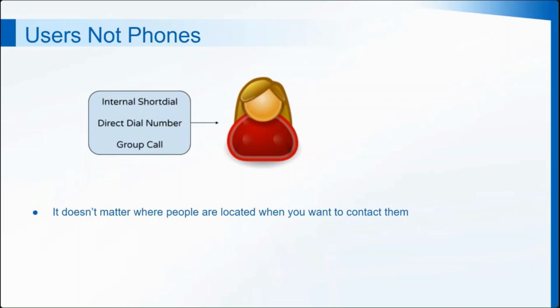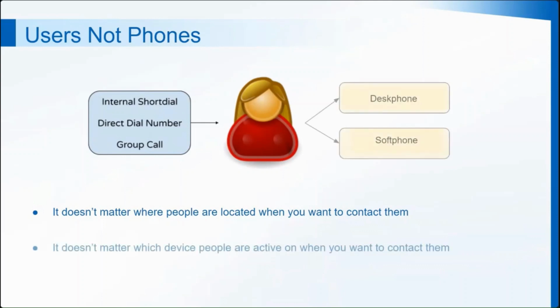Now, if you're available when that call comes in and you answer the call, the first thing you'll hear on Surgery Connect is a voice from the system that we call a whisper that tells you what this call should be about. So if it's a patient callback call that you're answering, it's going to say contacting caller as the call's presented. If it's a call to your internal short dial or a direct dial number that you have, it will say direct call as you answer the phone. And if it's a call through one of the groups, it will tell you the name of the group. So it may say appointments call or prescription queries call or test results call, depending on which groups you have set up and which groups you're a member of to answer those calls through. Once you've had the whisper, that's when you can then speak and the caller can then hear you.